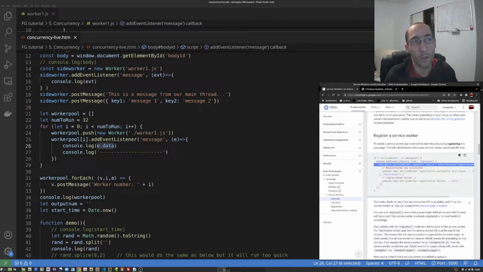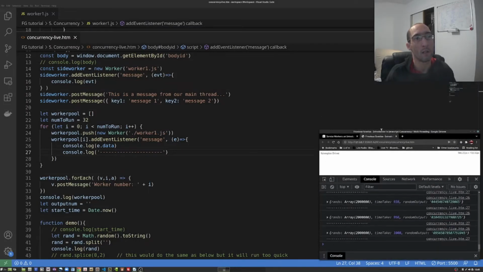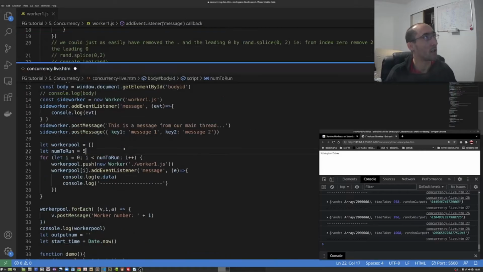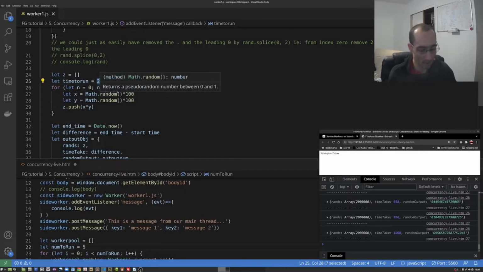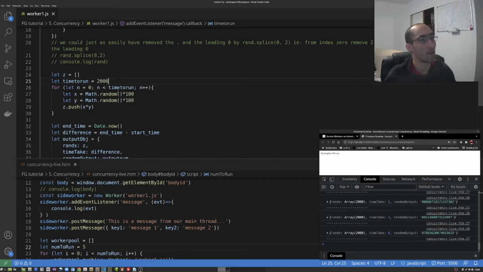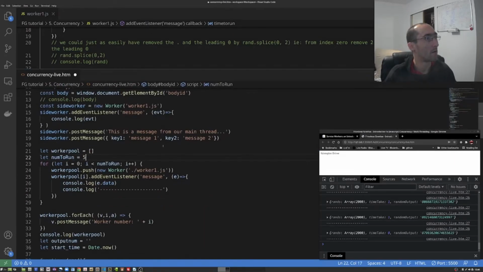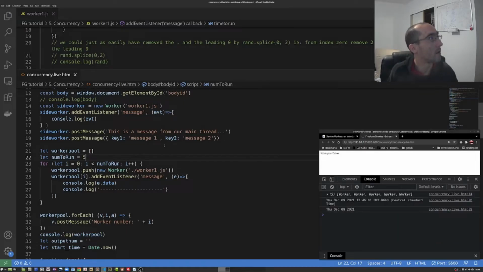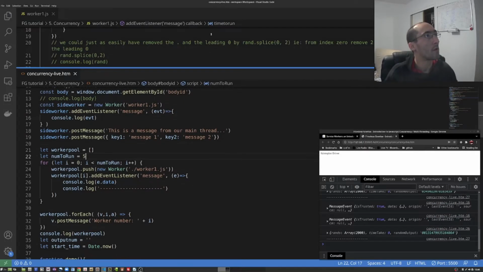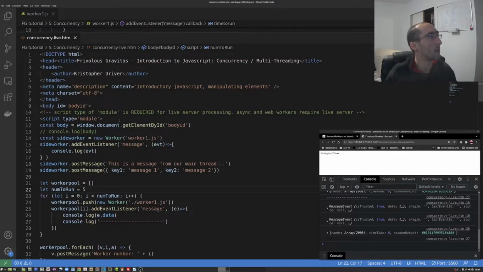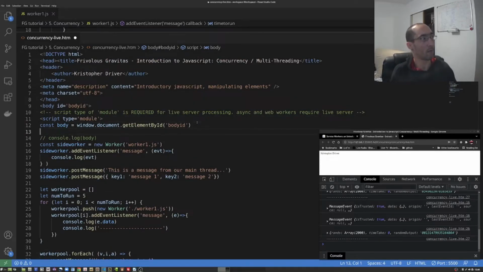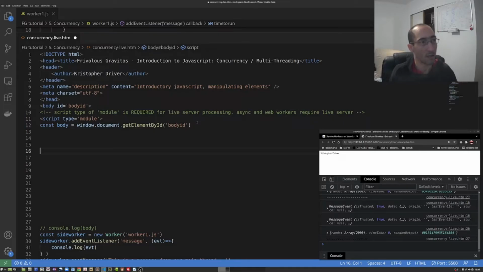Oh, that's another thing we should go into, the navigator, just quickly before we go. And I'll do that with an async function too, just so you can see using type as modules. I'm going to change this back to 5 because every time I save, it's going to reload the page, and every time I reload the page, it's going to run 2 million of these. So I'll move this down to 2,000, and then it'll run way faster and it won't bog us down. So let's go back to the top and make some room so we can see a little easier.